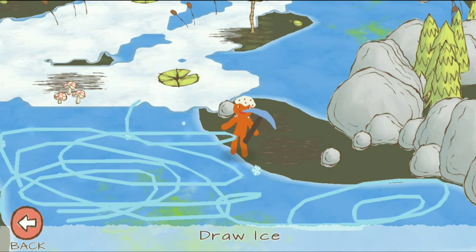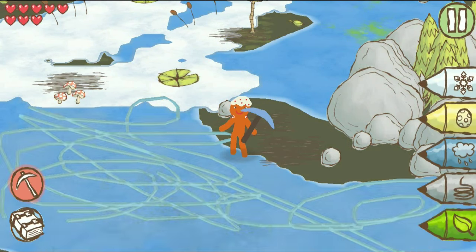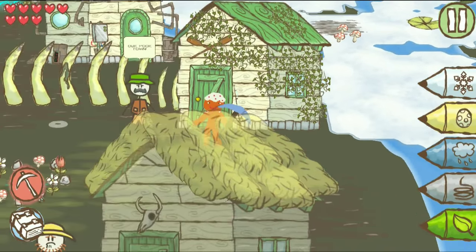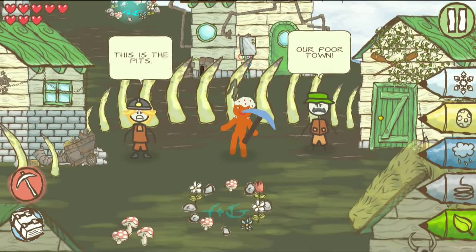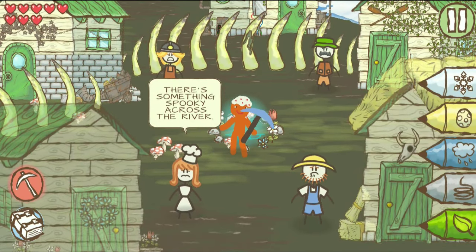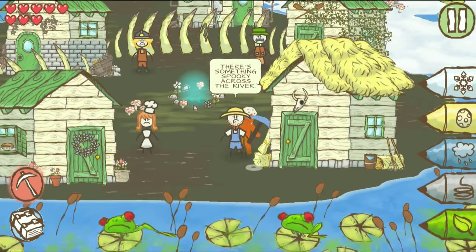Alright, let's colour this in and then we should be able to speak to the townspeople, right? So let's go across. Here we go. There we go. Hello. Our poor town. This is the pits. There's something spooky across the river.